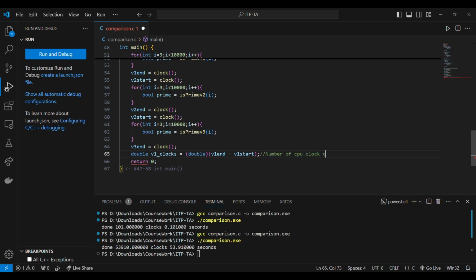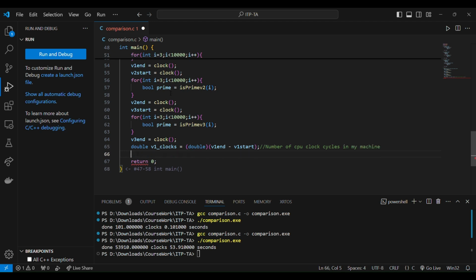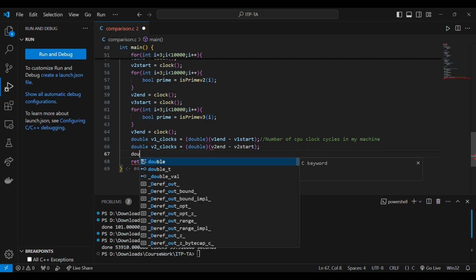If I have to convert it to seconds, there is a provision in time.h where you can just write clocks per second, and it will give you how many clocks are there in 1 second. So if you divide V1 clocks by the clocks per second, we would get the exact amount of time in seconds that V1 took to execute that piece of code, and so on.